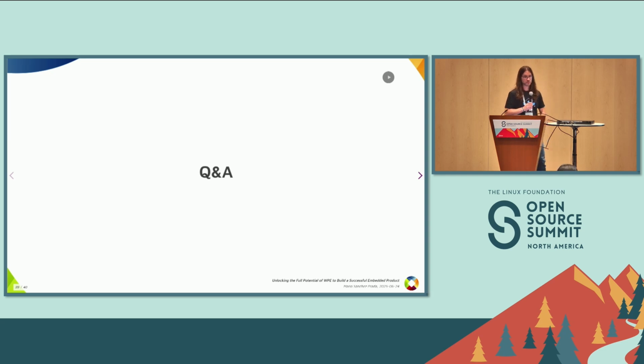So it does support something like touchscreen, right? Yeah. By default, the default backends support those kind of things. But it's also up to you. If you want to have, say, a virtual keyboard, that's up to you. If you are in Wayland, you can maybe use the Weston keyboard for that, but it's up to you. You can use the default ones or just provide the ones that you want. So if you generate touch events on a screen, for instance, those touch events are going to be passed down to WPE. Oh, okay. Thanks.